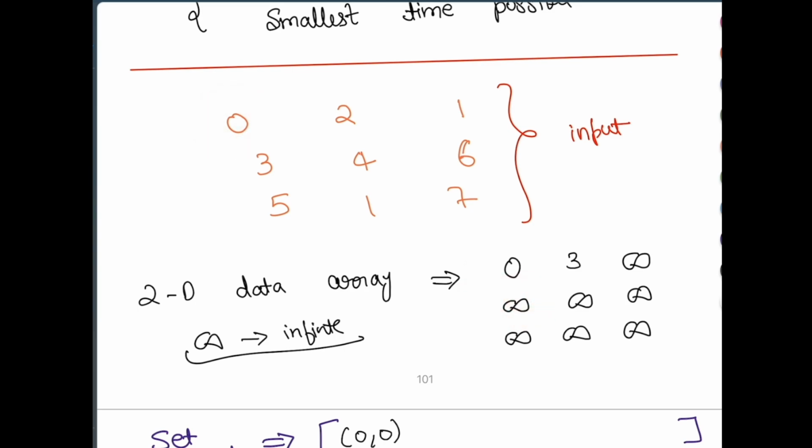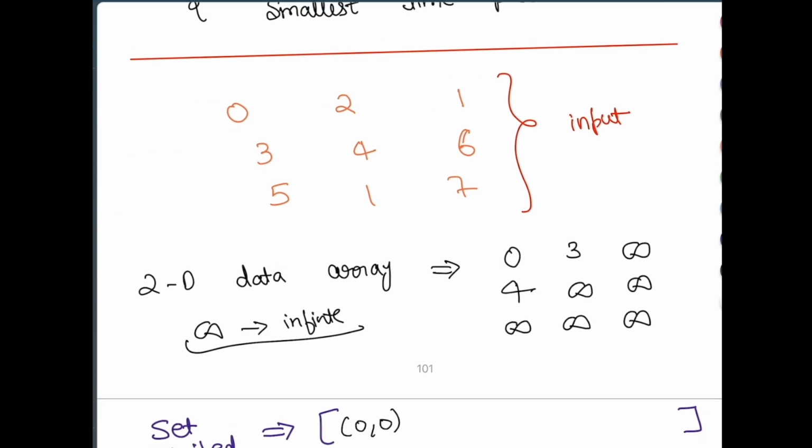How much time will we take? Now, we need to find out the maximum of 0, 3. This 3 is the wait time and this 0 is the time we took to reach this 0, right? So it will be 0, 3. The maximum is 3 plus 1. That is the move time. So it is going to take at least 4 seconds to reach this point, room number 1, 0.